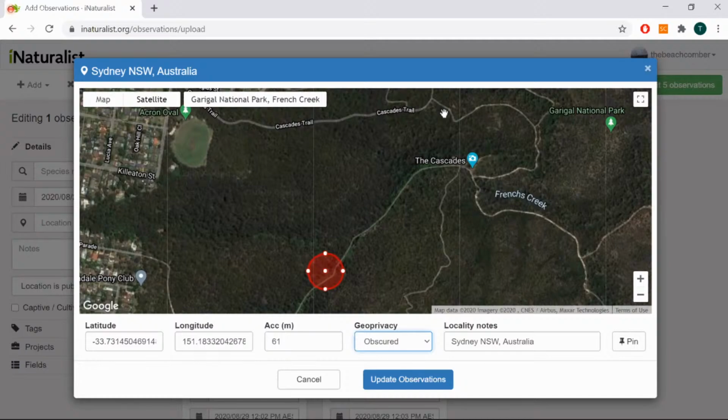And basically you can set records to obscured if you don't want other people to see the true location. So there are a few reasons to do that. One is if, say, you've seen a whole lot of things in your backyard or in your house and you don't want to reveal where you live to other people, which is certainly fair, you can obscure it. Another reason people use obscure is, say, with orchids. A lot of orchids, people might go out and collect them. So you can obscure the record so that people only know that the orchid was somewhere in that 20 kilometer by 20 kilometer box. So it makes it a lot harder for them to go and collect things in the wild.